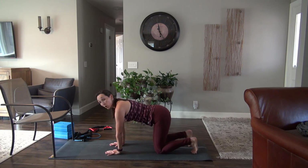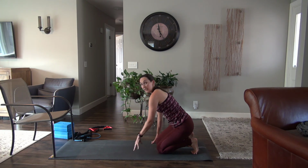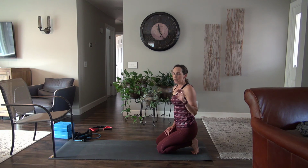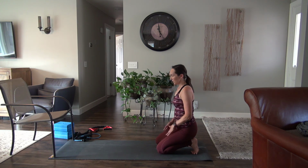Okay, tuck toes under, and as long as your knees are okay with this, we're gonna sit back on our heels. And this might be really uncomfortable, but our big toe joints need mobility, and they get ignored a lot. So if it's okay, continue to sit back, but maybe rock a little bit side to side so that you're rocking over your toes.